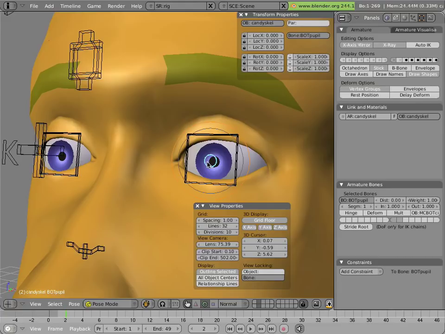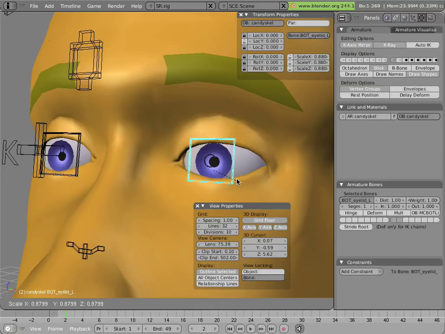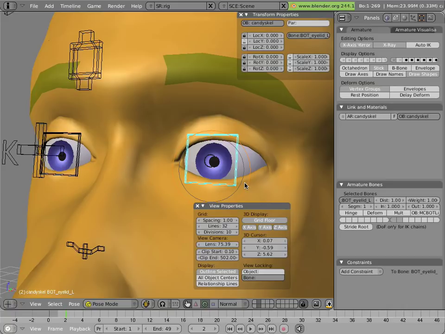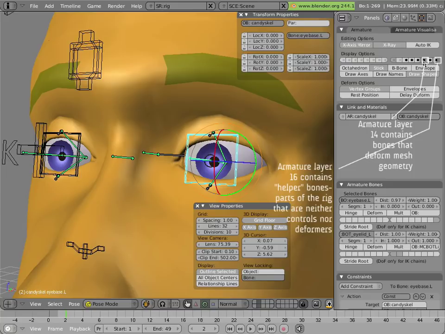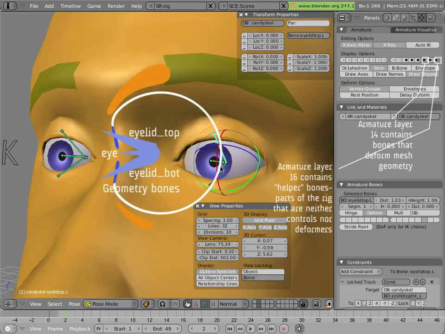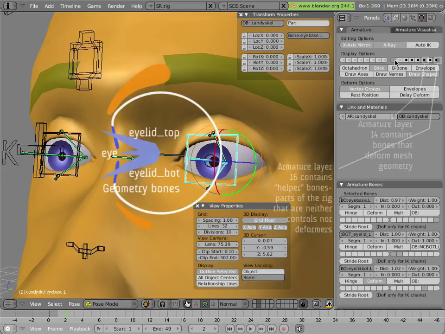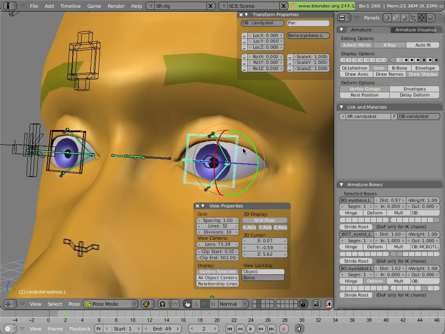So let's first look at how this control works, getting the eyelids to become smaller and bigger, and how it allows them to change their attitude. Now, the actual facial controls for this group are on layer 9, but if you click on the third layer from the right, and the last layer, I think that's layer 16 and layer 14 or so, you'll see that there are further bones. The bones here directly bind geometry, the eyes and the eyelids, while the bones here are helper bones. And you need the combination of controls, helpers, and geometry bones to get everything to work right.